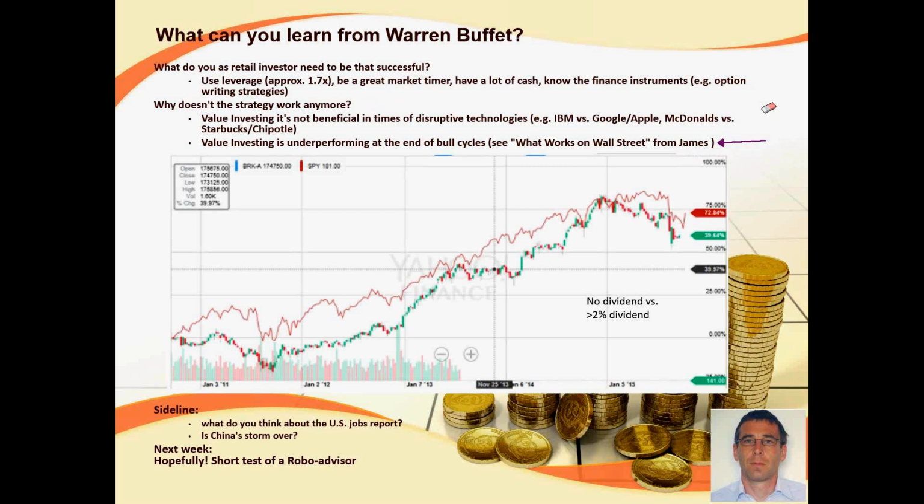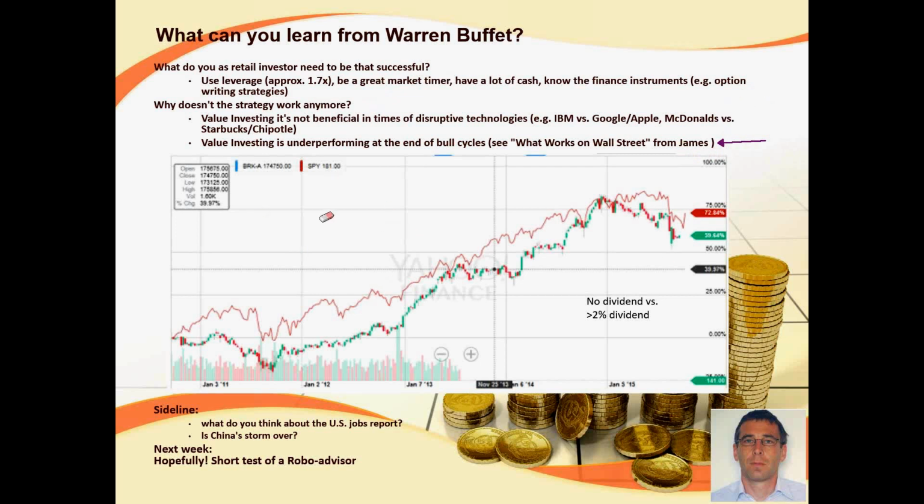Okay. And it seems that Warren Buffett style may be successful in another cycle, but in the current cycle it seems not to be the appropriate strategy. And that makes sense. So yeah.